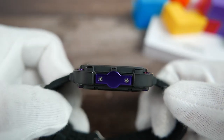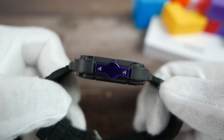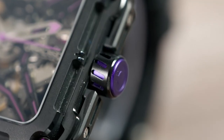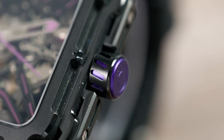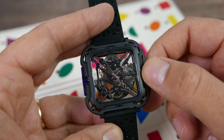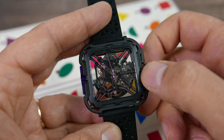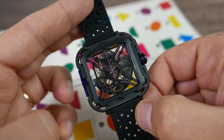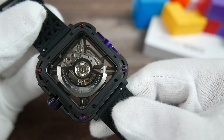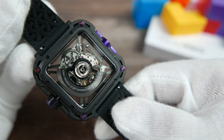The side profile of the case is flat and the lugs are short and stubby, which results in an interesting wearing experience. On the 3 o'clock position we have a large black and purple push-pull crown, with a purple inlay embossed with a C for SIGA Design. Pull it out to the only operating position — you'll see that the gold-colored balance wheel immediately stops, the second hand hacks, and you can set the time. The case back is held in place with 8 screws and sports a hardened mineral crystal, through which you can see the back side of the movement with its custom, somewhat decorated black-colored rotor.